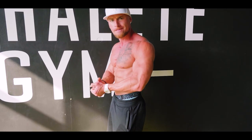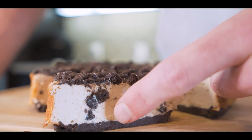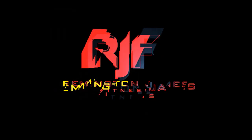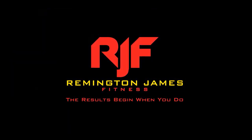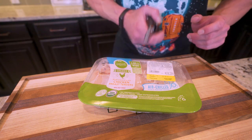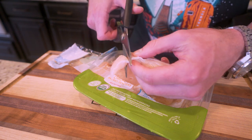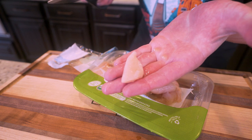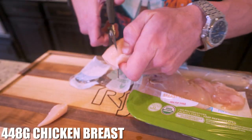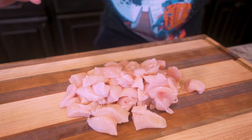If y'all are ready to have some fun, then I am too. Let's go! We're gonna make this look easy. We're gonna start here with a pound of chicken breast tenderloin. I prefer the tenderloins because they're super convenient. We want to cut these up into little bite-sized pieces — make each bite about yay big. I'm gonna keep chopping these up until we have 448 grams, or one pound exactly. And through the power of editing, all of our chicken is chopped up.